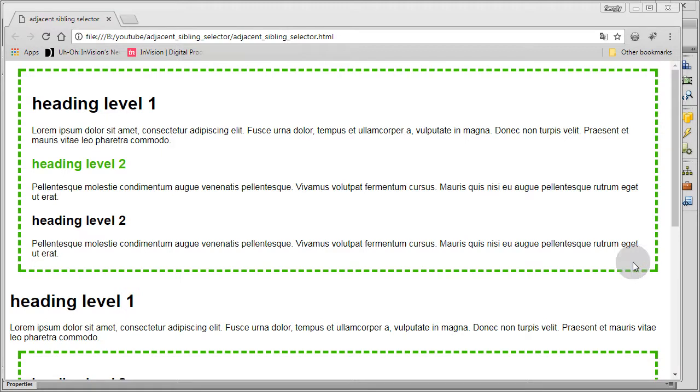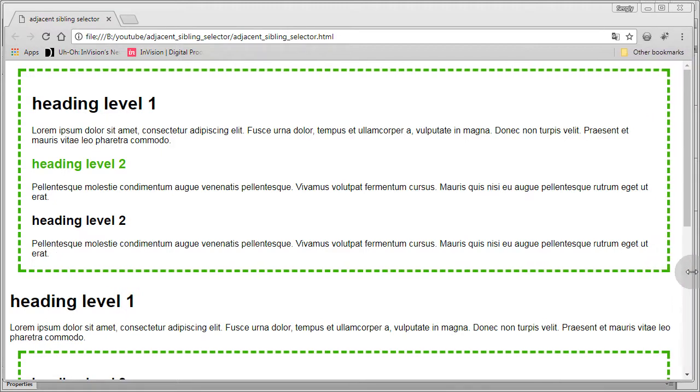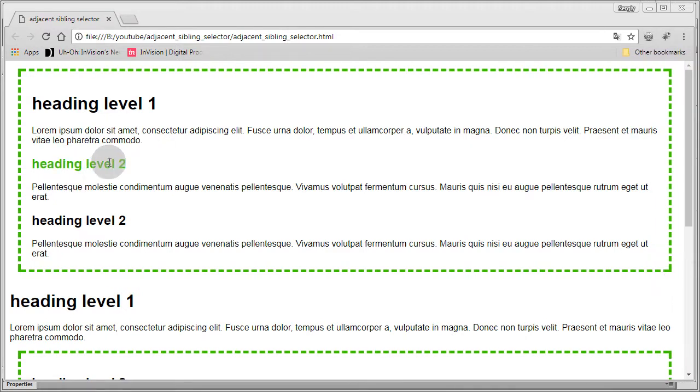Okay, as you can see here, the first heading level 2 is highlighted in green. In this case, you can see the heading level 2, this one, is not affected by the selector because it's not adjacent to level 1. Only this heading is affected by this selector.